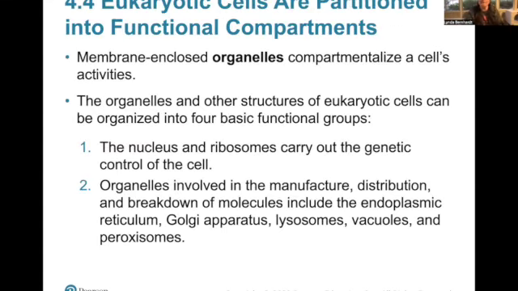Now, your cells have membrane-enclosed organelles. An organelle is kind of like a tiny organ. So imagine the cell as its own body, and it has all these teeny tiny organs in there in order to make things work. Like we have a heart and kidneys and liver and that kind of thing. Our cells have very specific organelles in order to do what they need.